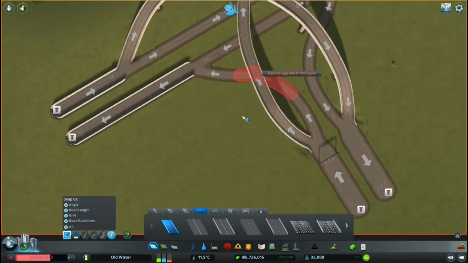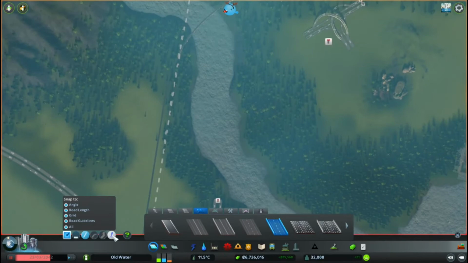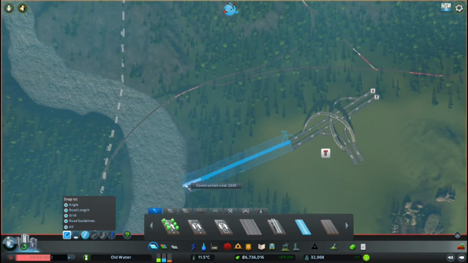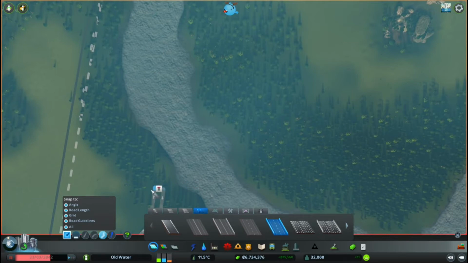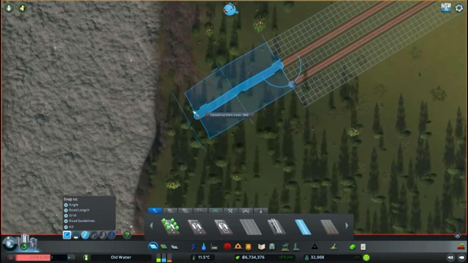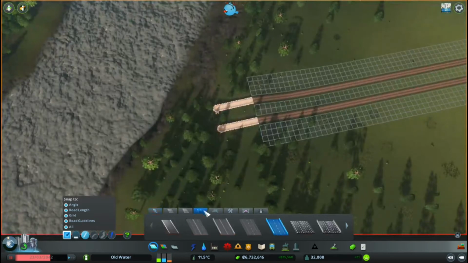Okay, now it's a 2-lane, 2-lane. So let's get this bit now done. We need to get this bit of road over here. I'm going to extend this just a little bit for now, so we can get the road guidelines. And now we can work with this. Or hopefully we can work with this. Still too short. Yeah, just something like that for now. We can straighten that out now.